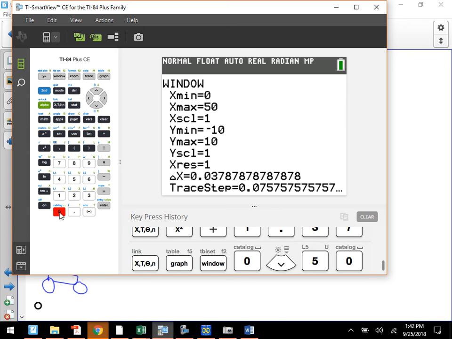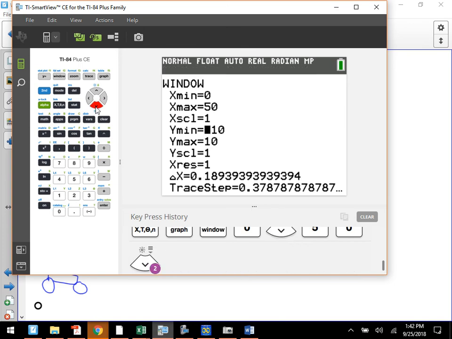80,000, yeah. Obviously, my y minimum, I don't care what's happening below because it's going to go up and down. It's going to start at 0 and end at 0, so I'm going to leave it at 0. And I don't know how high up in the air the cannonball goes. I'm going to say maybe 25. I'm just making stuff up.